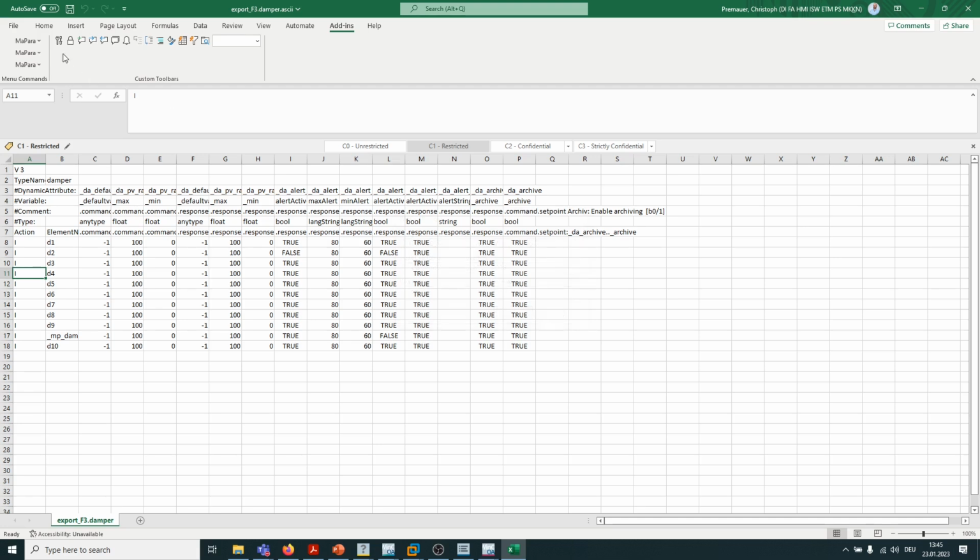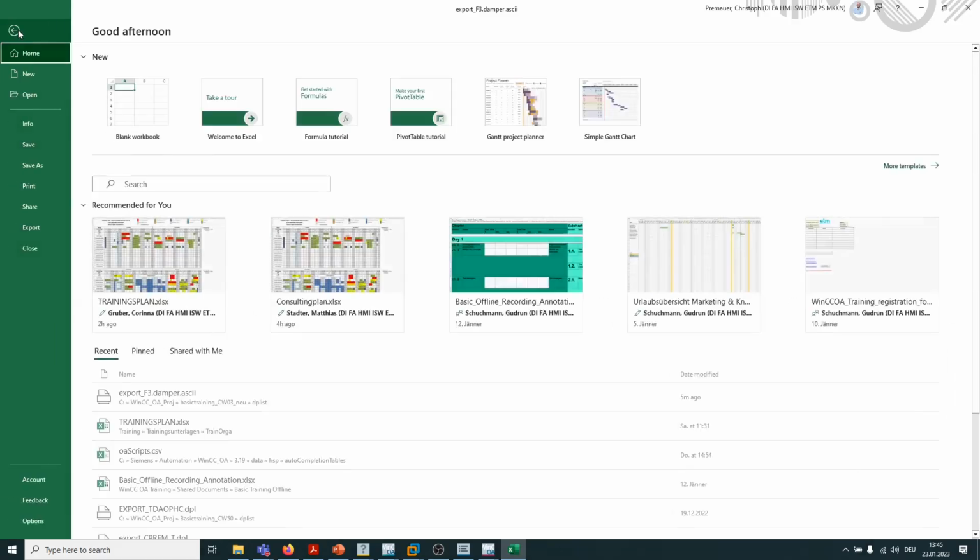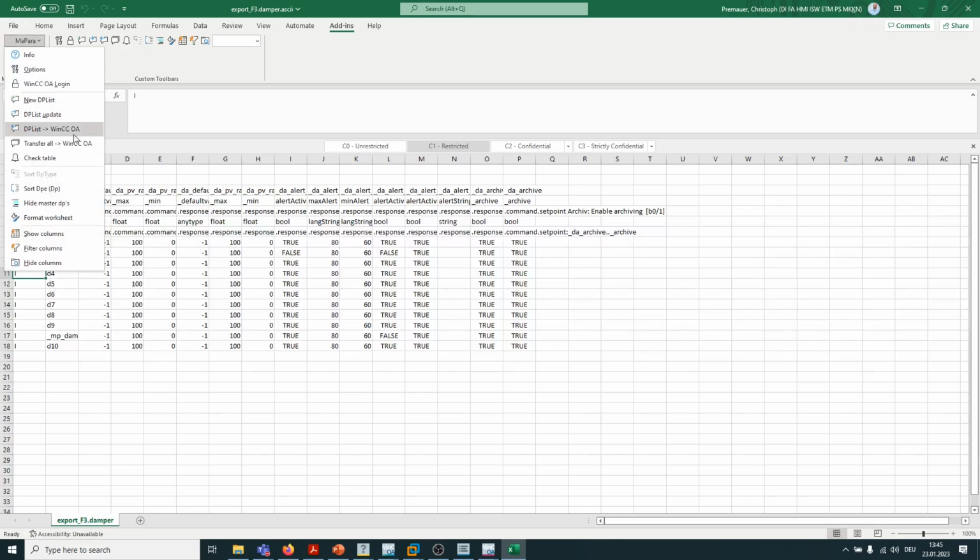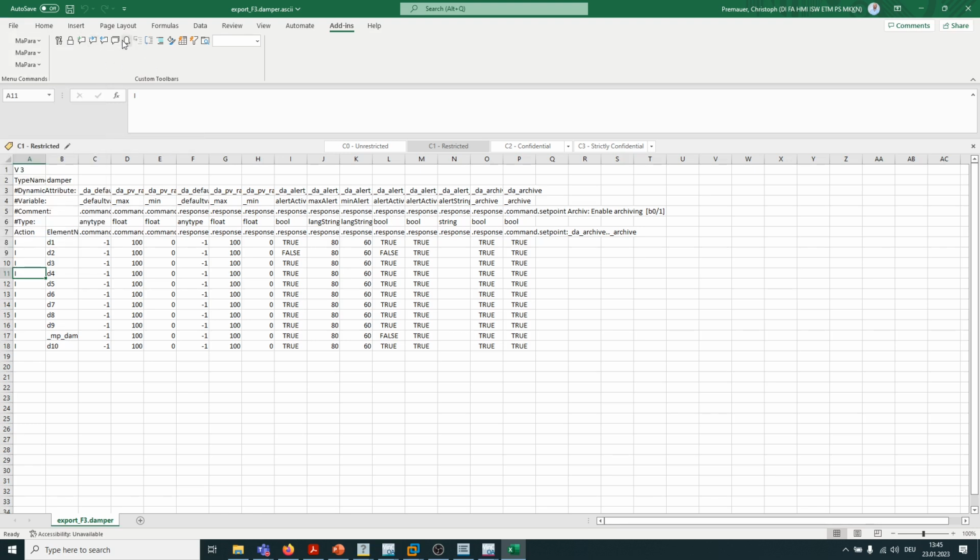And if you do that, you can then for example load the dplist from WinCC OA in here, or update the list, or transfer to WinCC OA, and everything here also available on the icons.